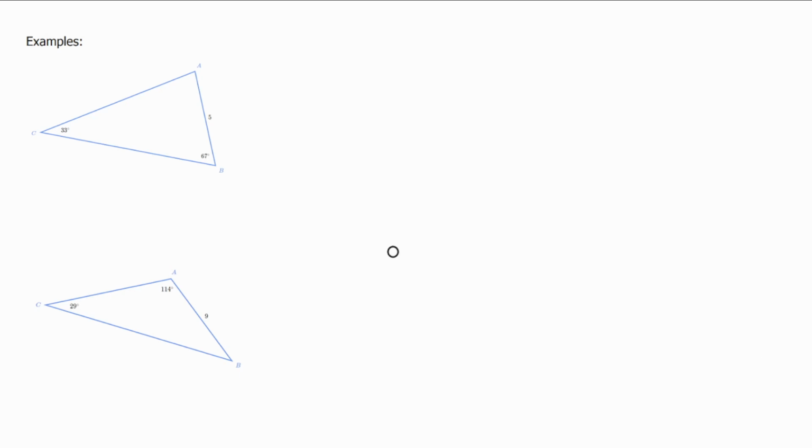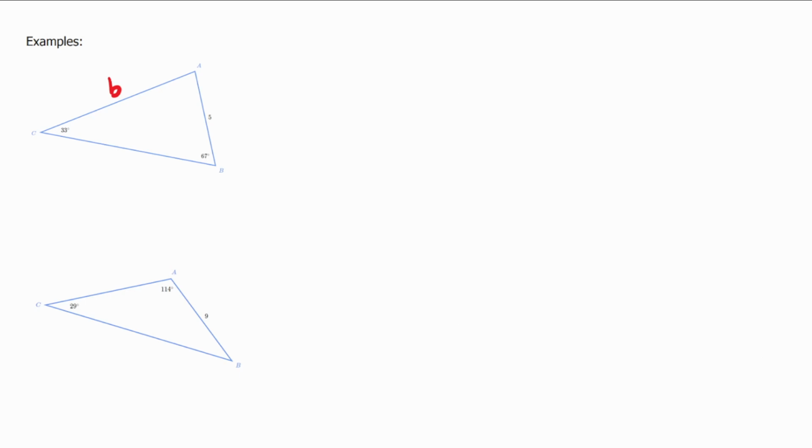All right, so we've got these triangles, and I don't know if you can see them all that well. It didn't print well on my notes either in class. But we've got 33 degrees and 67 degrees with 5 across from the 33. And we might be interested in finding the length of side B. What we're going to do is use the law of sines. So we're just going to set up for the law of sines.